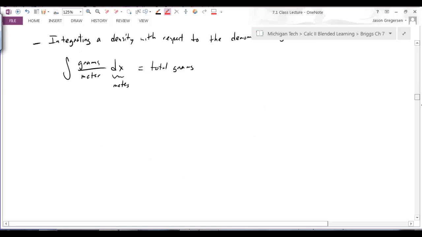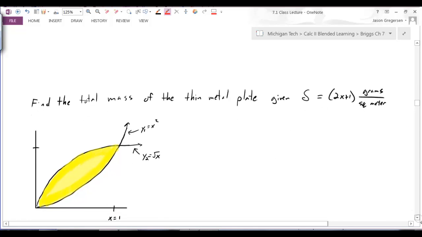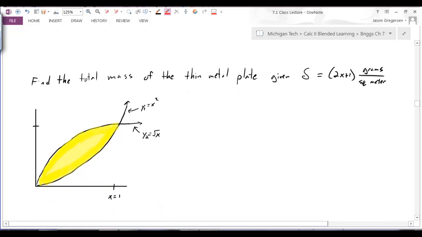All right, so now let's look at a problem that actually goes through this stuff. We're given some region which represents not just some mathy region, but this could represent some thin metal plate. You're working on some project. This is a thin piece of steel-ish thing. The problem is it's not all steel. There are other metals and other things inside of this substance you're working with. What that tells us is that the density isn't constant throughout this thing. It varies. The plate is made out of different things at different parts. So it's more dense in some areas and less dense in other areas.